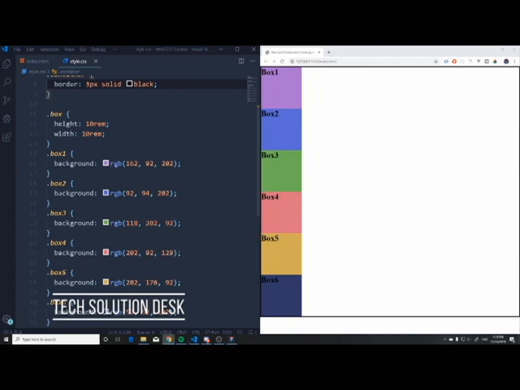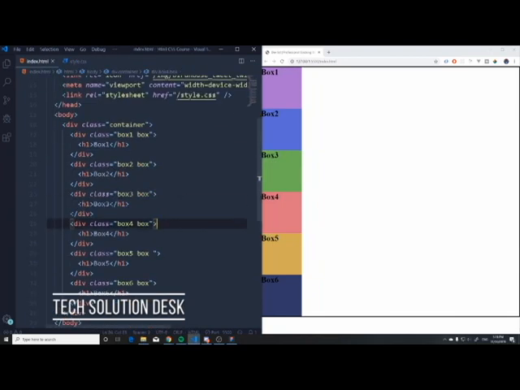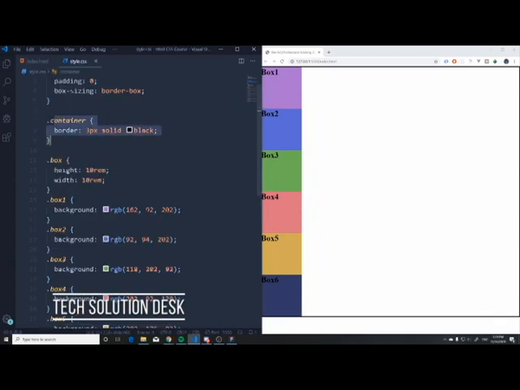The first property is on the parent. So what I'm going to show you is basically all the properties that you can add to the parent container, which is going to affect all the children inside. And then after, we are going to take a look at the child attributes that we can use as long as the container has a display property of flex. So for now, we're just going to take a look at the parent, where this big border is, adding styles to that and how it's going to affect the underlying divs inside.